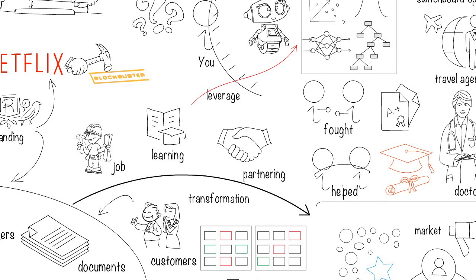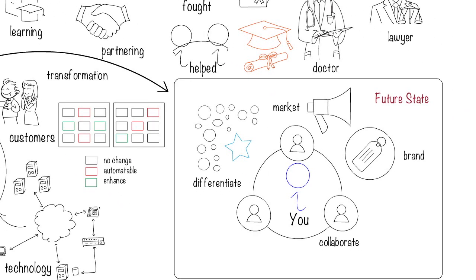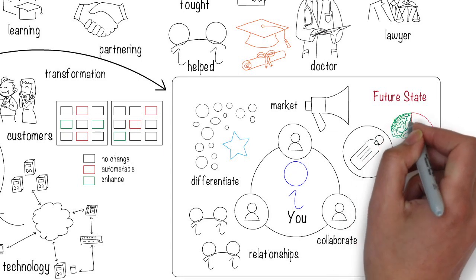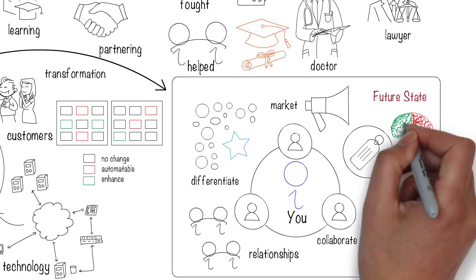So when you model your ecosystem, use lines and shapes to understand your current state, use relevant management concepts to guide your journey, and pepper in the human side of you, your colleagues, and your relationships to create the future where you and your friends can thrive in an environment of intelligent machines that you will be surrounded by.